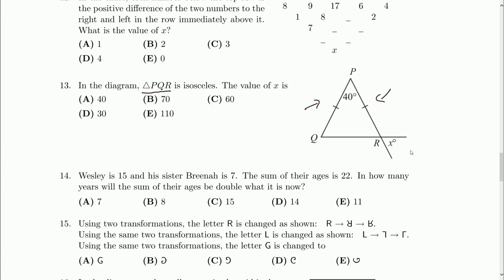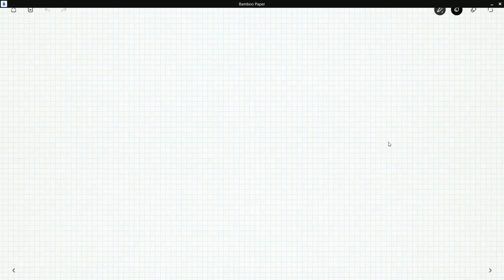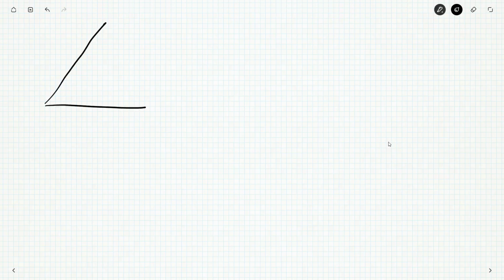The value of x, which is down here in the corner, is... okay, well, let's draw a picture in our notebook, and we'll see what we can see. Now, this question uses a couple interesting properties. First of all, if you are an isosceles triangle, you have the same angles opposite the same side lengths. So that's pretty useful. The 40 doesn't exactly help us, but now we've got the same number down here in these corners.